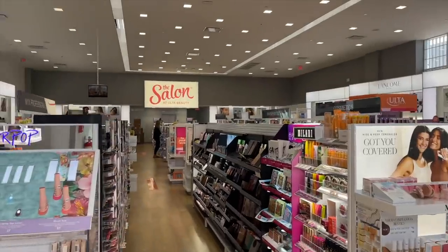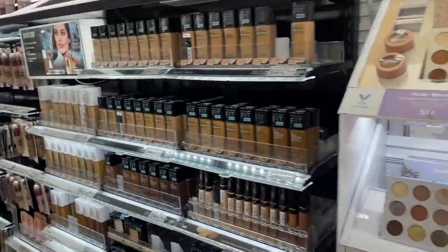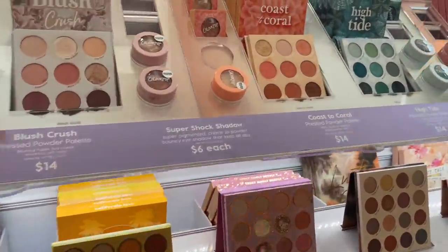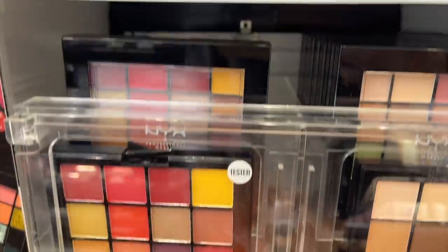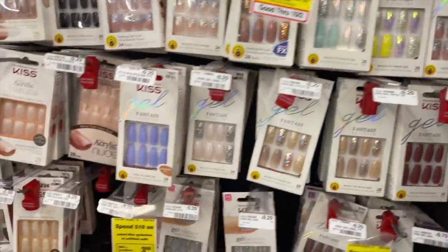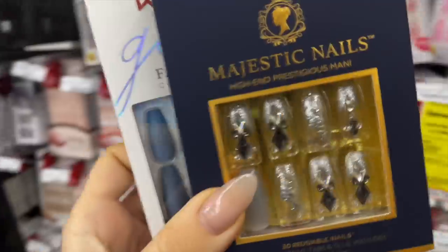All right, here we go. I gotta get some stuff from Ulta. So I need some kind of blue eyeshadow, maybe some blue glitter. None of this is it. Maybe something like this. Oh, possibly. Too many choices, oh God. Oh. White liquid liner, all right. Oh my goodness, look at all the choices of nails. Oh, there's too many. These both look like they could work.